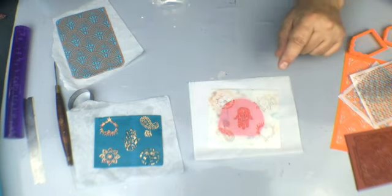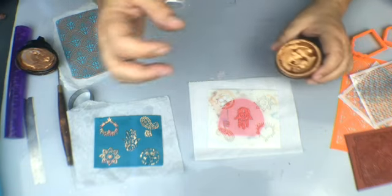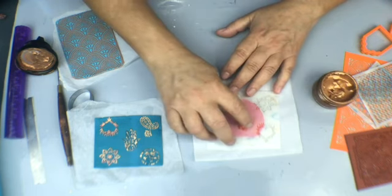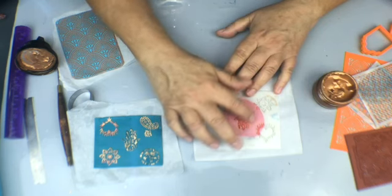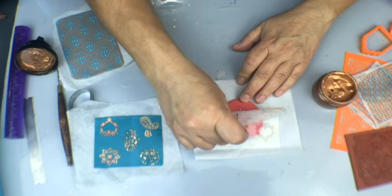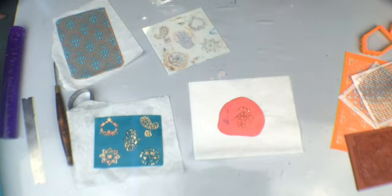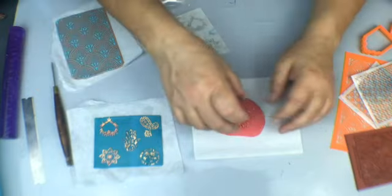At this point I don't take off my stencil — I want to come in and add my paint. You can use any kind of paint, powder pigments, pan pastels, whatever you want. I'm just going to highlight in a circular motion all my raised areas. You don't need too much paint when you're highlighting. When I think I have it the way I want, I'm going to peel back my stencil slowly and gently — and there I have it! It's raised above the clay, I've got this beautiful embossed look, and then I've added the gold paint on there which takes it to a whole other level.